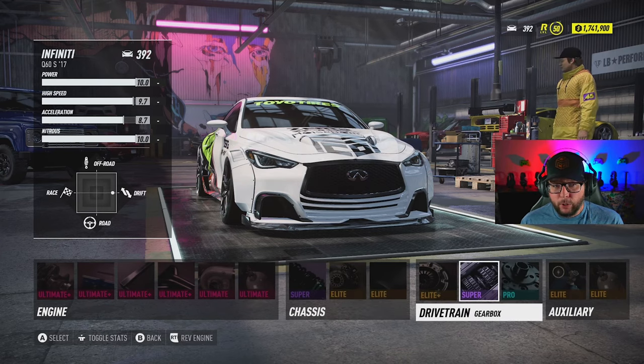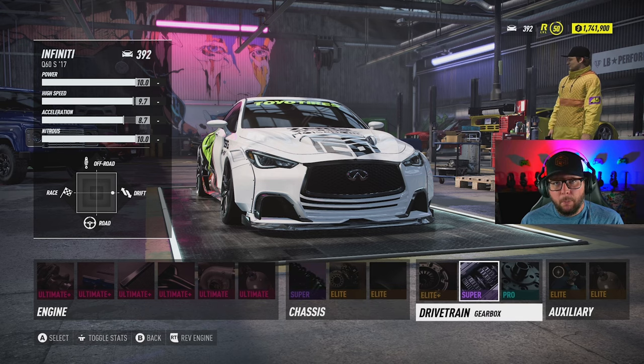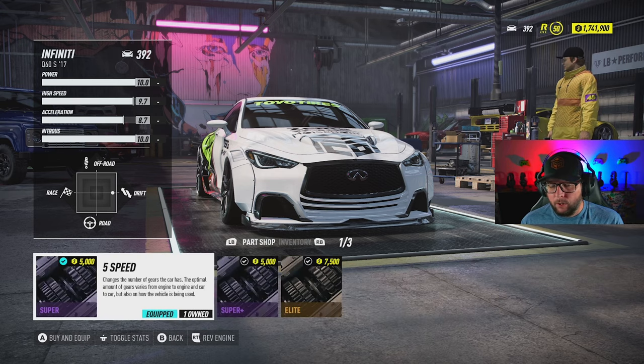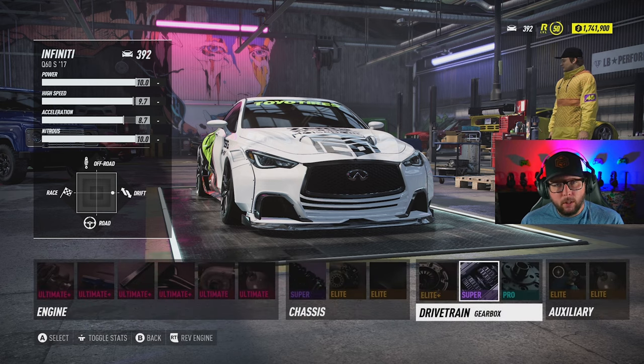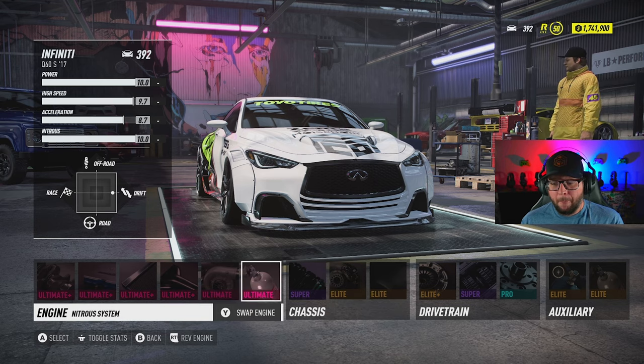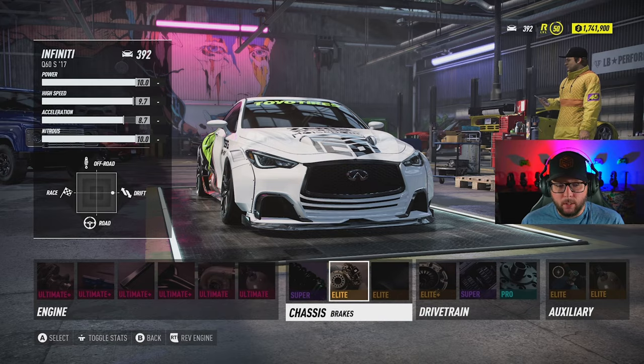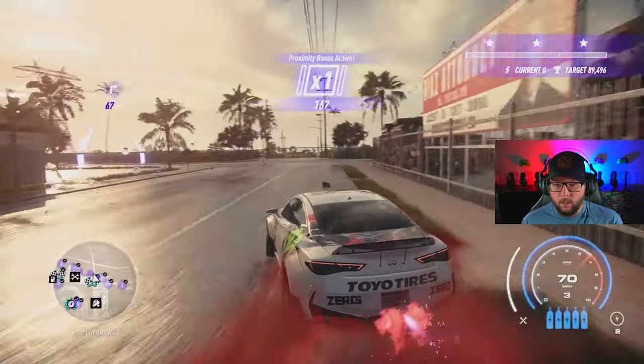This is a standard rear wheel drive drift setup. Let's see how it feels, and then we'll come back to it. The gearbox we're actually gonna leave on the 5-speed. I don't think it's gonna matter too much because we are running this in an automatic fashion. We're not using manual transmission. So I think this will be fine, but we may switch to the 7 just for simplicity later. Let's see what happens. Let's take it out. There we go.